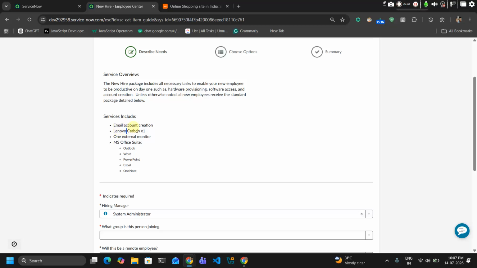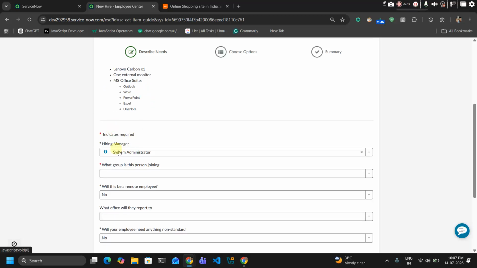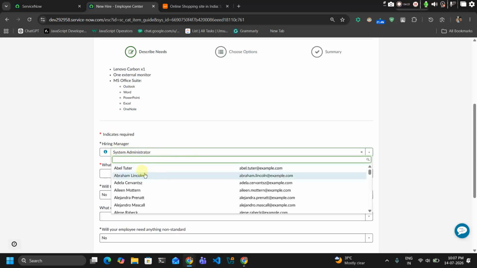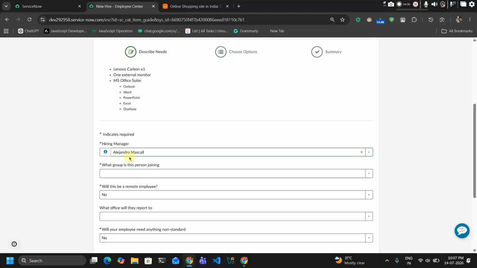You'll be getting a Lenovo Carbon laptop, I think, one external monitor, and the MS Office suite, which covers the official needs. Then there is the hiring manager, whom you have to check with. Let me choose Alejandro Mascal.